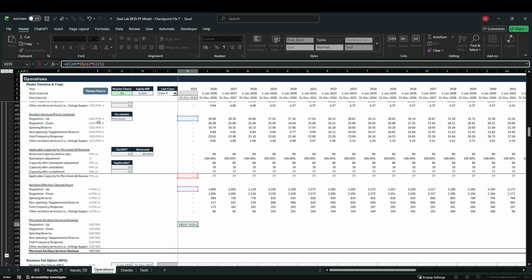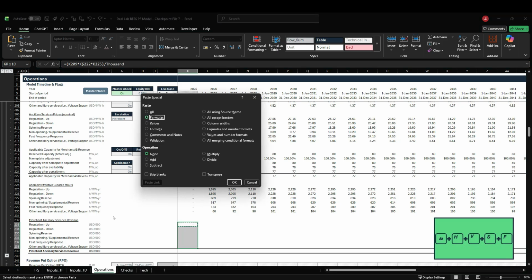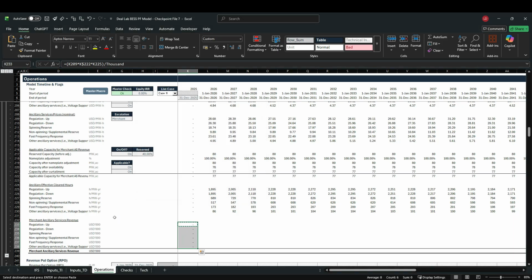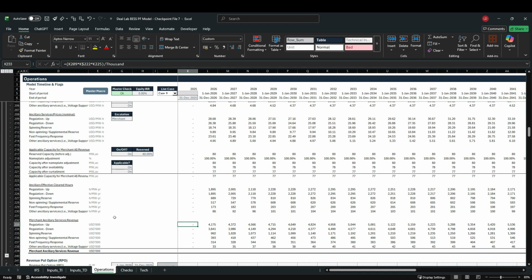And now watch out, our prices again are given in US dollars per megawatt hour. However, right here, the output is given in thousands USD. So we will have to divide this whole multiplication by 1,000. So just type in 1,000, hit enter. Let's copy this, Alt HVSF, so we don't mess up our formatting. And let's drag this one over, Control R.